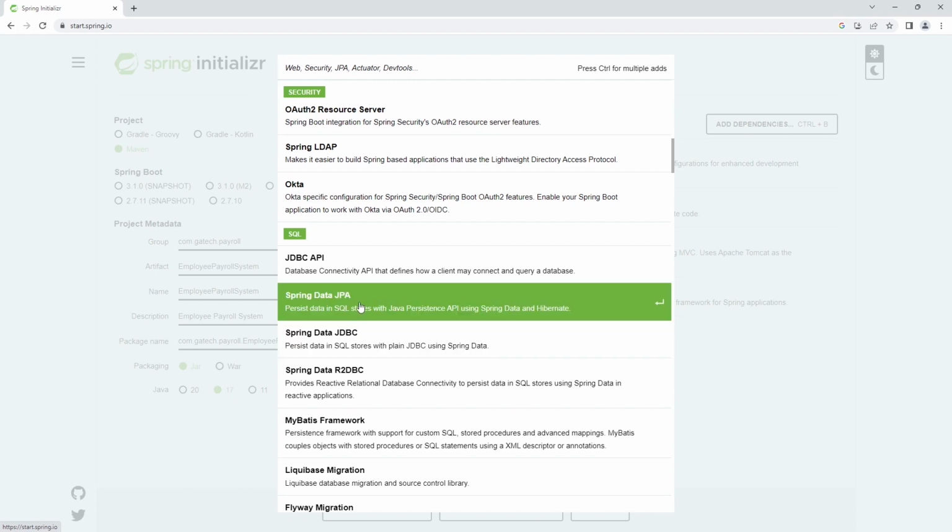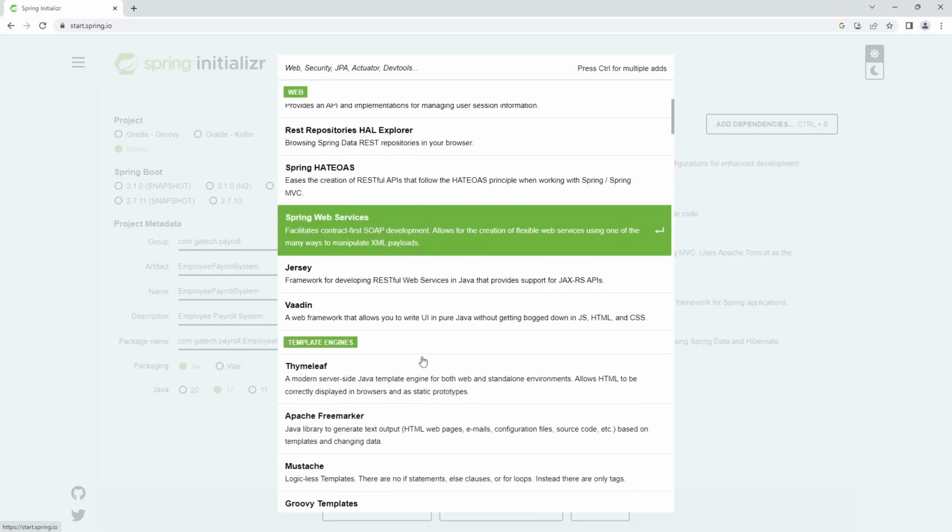The biggest benefit of Spring JPA is we can easily plug in any database we want without changing the code. And we'll see an example of that in the video, where we're going to be using, at first, a built-in in-memory database called H2, and later we'll swap that with MySQL. So let's add this library, JPA.